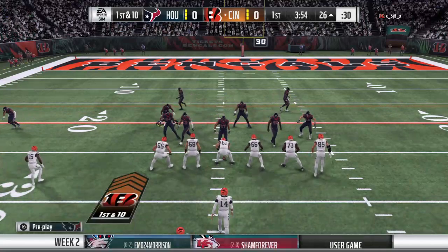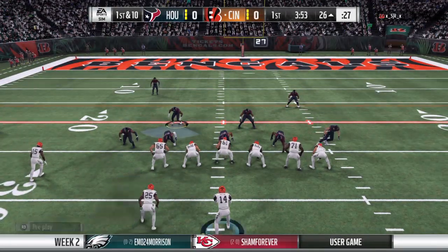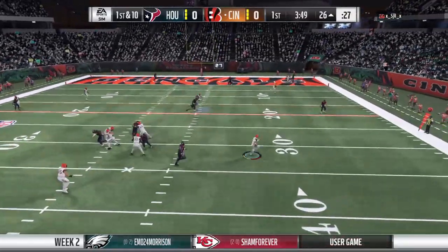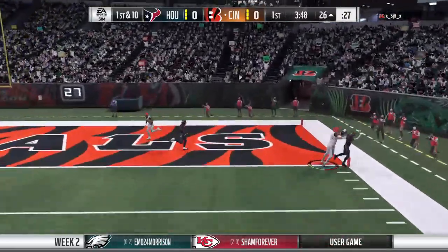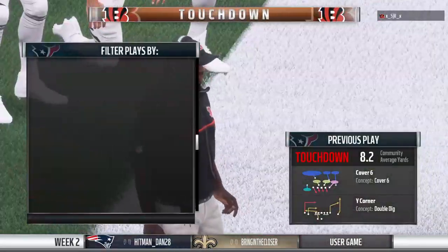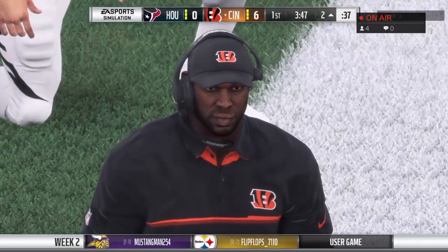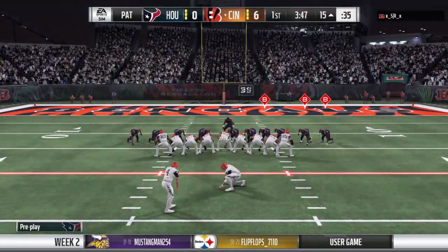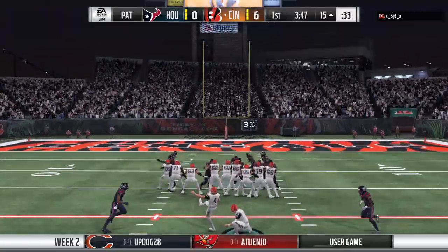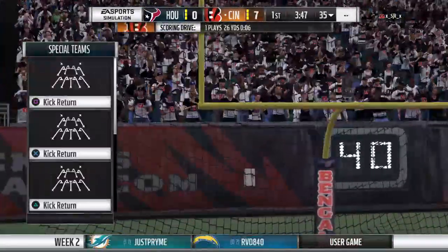Let me pay homage to the man who stood in this spot before. He always talked about how much pressure is in the face of a guy, and can he step into a throw? And when you can't do that, oftentimes... And that is caught. He's got it for a Bengal touchdown. Tyler Eifert, his first touchdown here of the new campaign. And the Bengals are going to take a first-quarter lead. And he's got it to make it 7-0 Bengals.